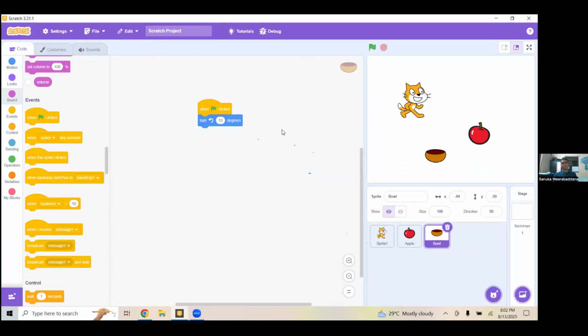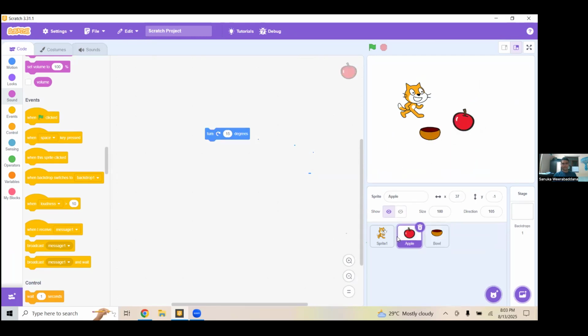How can we move the other objects beside the cat? So you can move it like this by dragging on it. But what I showed you earlier was when I drag the block into this coding space and click on it, it will show you a small example of how it should work.